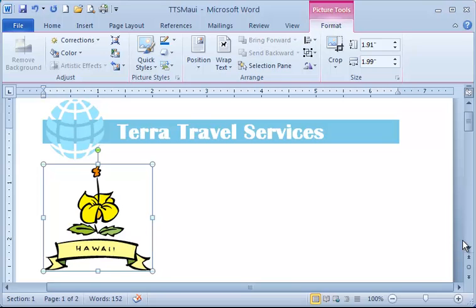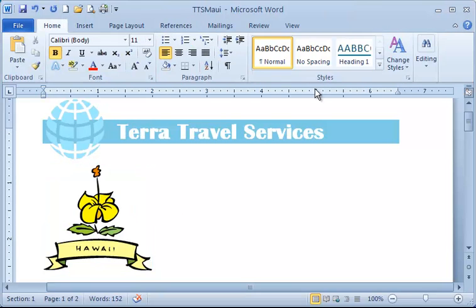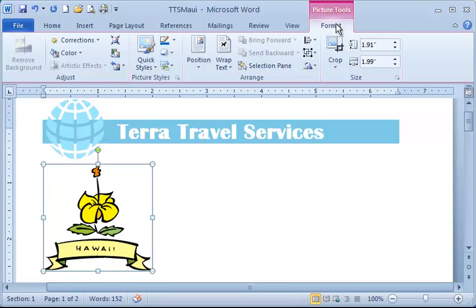Then we're going to go through and format it in a variety of ways, and then they'll have us resetting it and trying the format process again. The first thing that we're going to do is change the height of the picture, and keep in mind when you've got the picture selected, the Picture Tools Format tab will appear. You'll have a ribbon where all the buttons on that ribbon will apply to the object that you have selected. If I deselect that, notice the Picture Tools Format tab is removed. So you want to make sure you click on the graphic and then the Picture Tools Format tab.